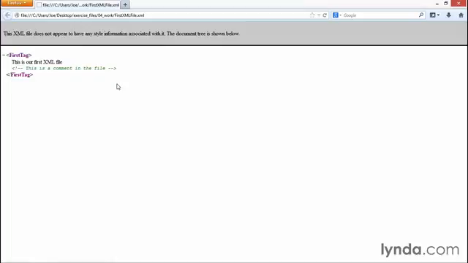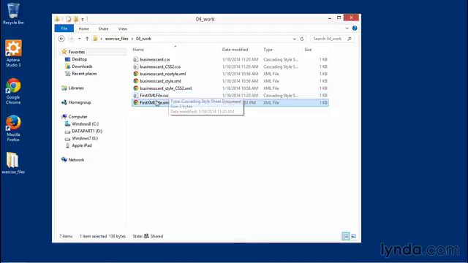All right. And just for good measure, let's go do this in Internet Explorer and see how it works there. All right. So we'll right-click and we'll say open with Internet Explorer. Now, the difference with Internet Explorer, and this is IE 10, is that it's showing the XML declaration in addition to the contents. Notice that Firefox and Chrome didn't do that. But in any other respect, it works pretty much the same. I can expand and contract the tag, and it shows me both the text content and the comment. Notice, however, that I'm not getting the message that there's no styling information associated with it. No big deal. Not every browser is exactly the same.